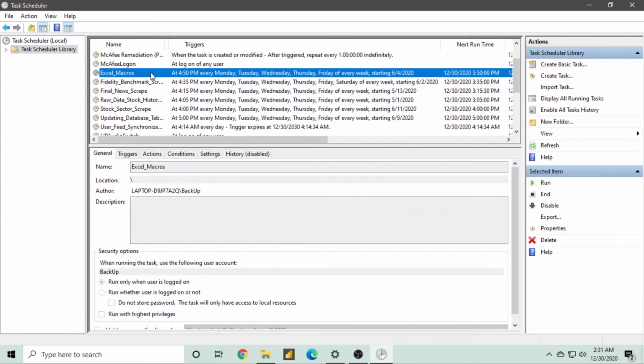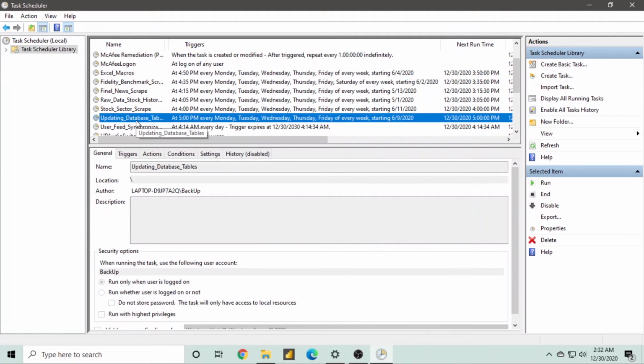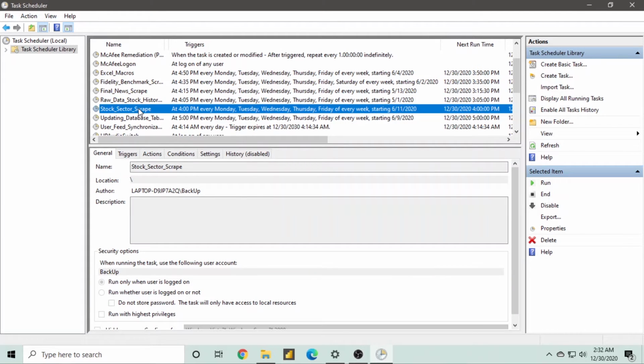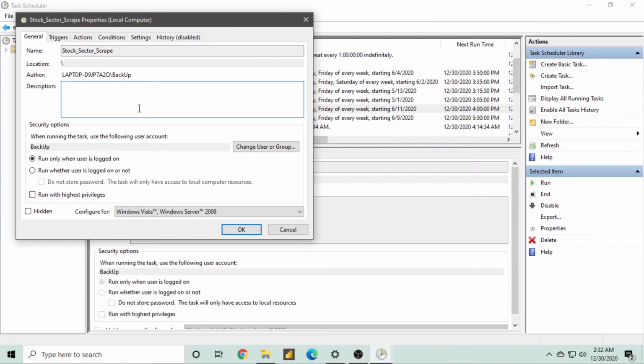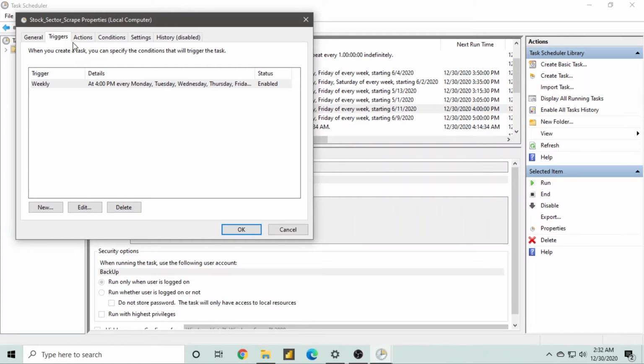By 4:50, all of those tasks should be completed, and then we can open up the Excel macro VBA file. And then at 5 o'clock, we call our SSIS package, and all of our tables are updated in the database. Then at 5:30, we have our Power BI report that is online. It is going to refresh the data from our computer to the Power BI server that we have. So in all, it takes about an hour and a half for everything to be completed.